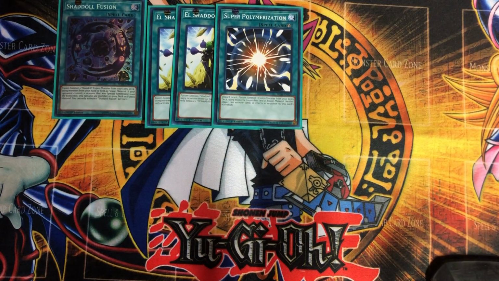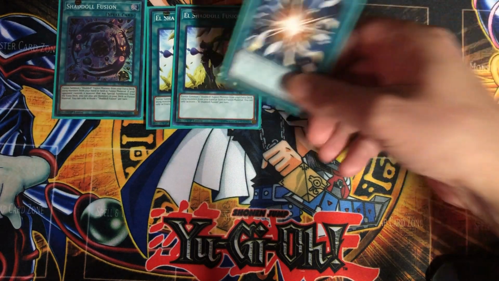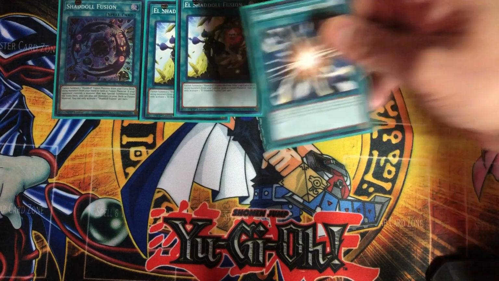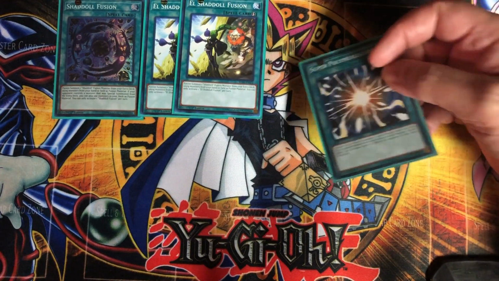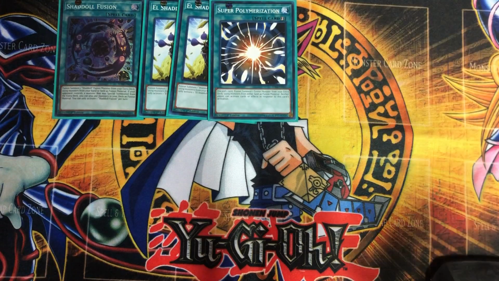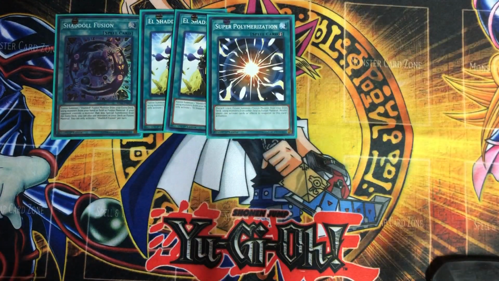Then we got 1 Super Polymerization. Again, same deal. It's a quick-play. Gets your fusion materials off the field. And during the battle phase, you can attack and then use this to go into a fusion monster and attack again. Or you could use your opponent's monsters, which I think a lot of people like to use.